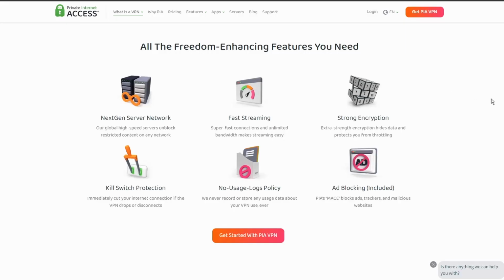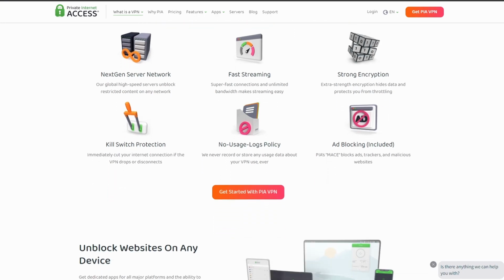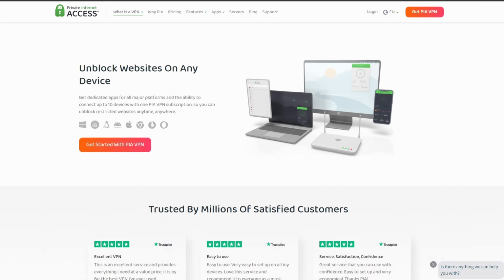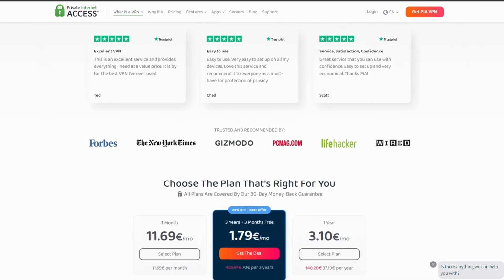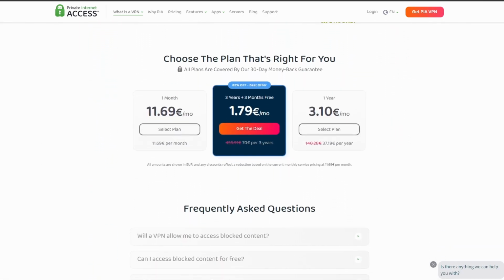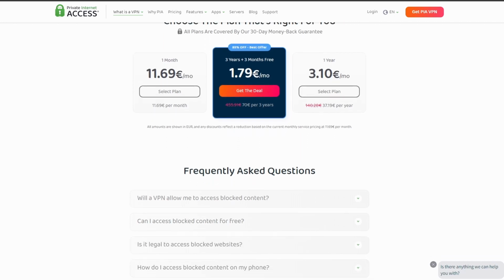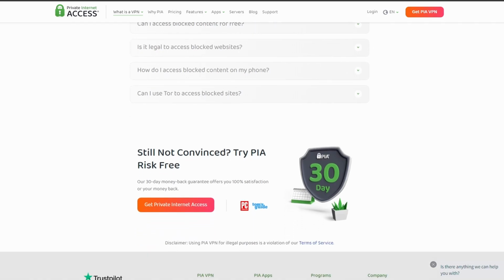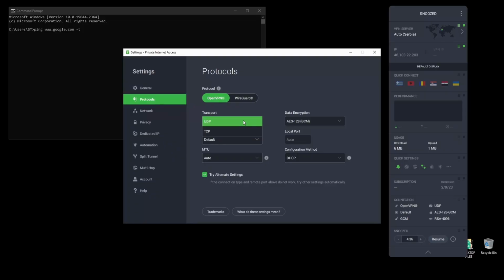Next on our list, we have Private Internet Access VPN, which is one of the most widely used VPNs, and that's not by accident. It offers excellent speed and connection stability, with pretty good latency. PIA also allows up to 5 simultaneous connections, so you can use it on all your devices at the same time. In terms of security, PIA provides strong encryption protocols, DNS leak protection, and an automatic kill switch, so your real IP address never gets leaked.